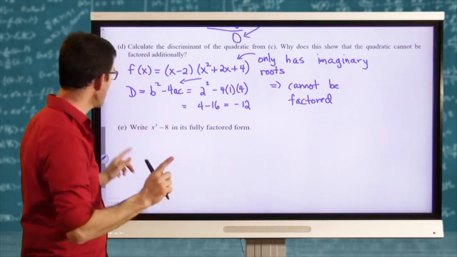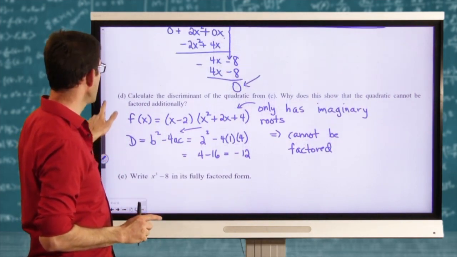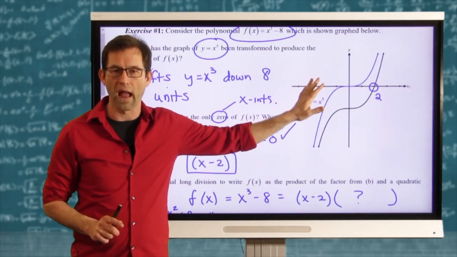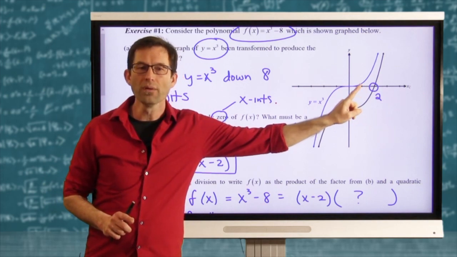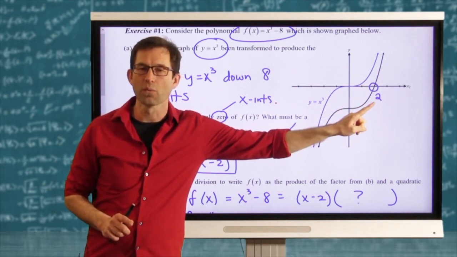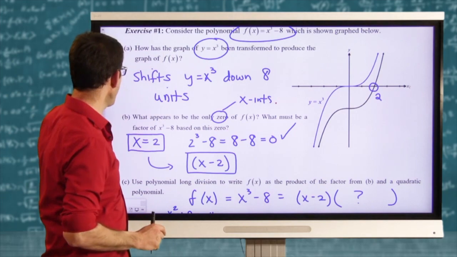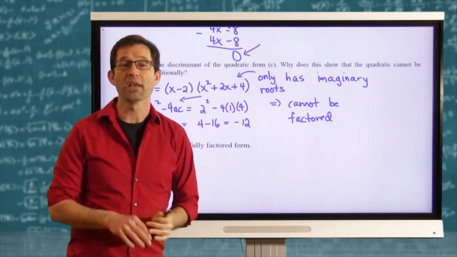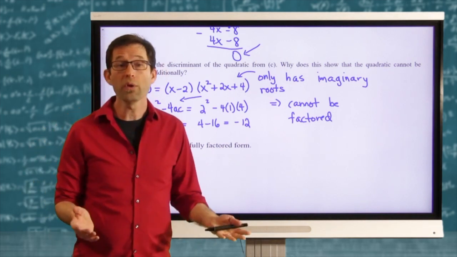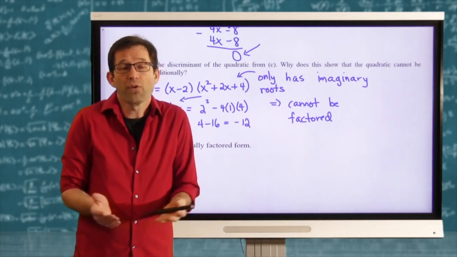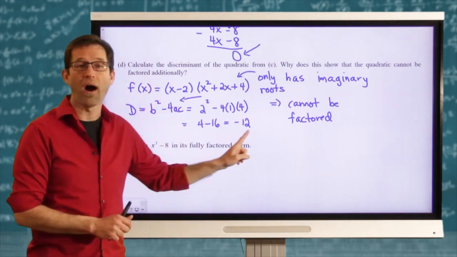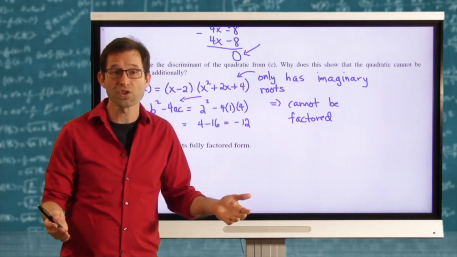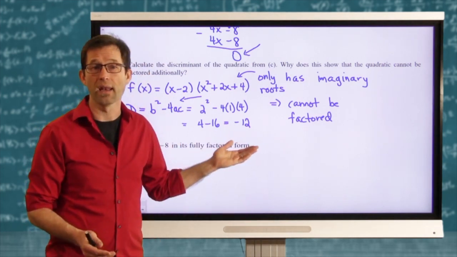The plain fact is, the fact that it's negative tells me I don't have any other real zeros whatsoever. And really, if you think about it, it kind of makes sense. When we go all the way back to the original graph, the only real zero that this function had was x equals 2. And therefore, we would not expect this quadratic to factor anymore, because if it did factor some more, we would get other zeros. I mean, forget about factoring. Even if it had a positive discriminant, we would at least get real zeros that were irrational possibly, but we don't get any more at all.